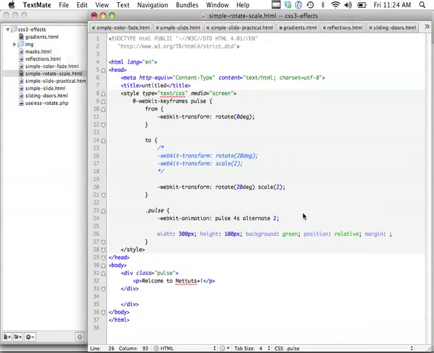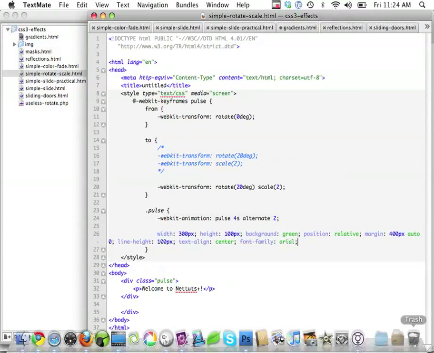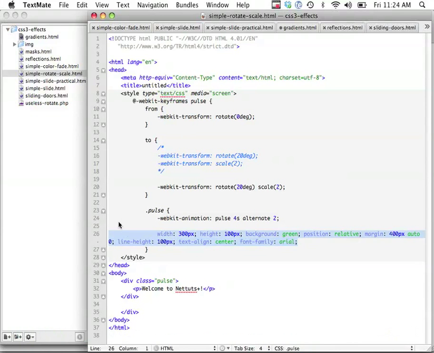Let's set a margin of 400 pixel auto 0. Line height 100 pixels, and that's going to vertically center that text within the div box. And text align, we're going to push it into the center of the div. And the font family. So there we go. I'm putting it all in one line here because you can just pick this up and delete it. The only thing that's really important is that.